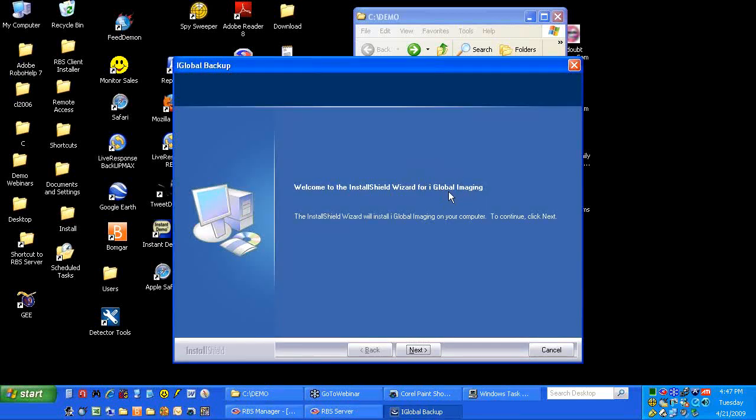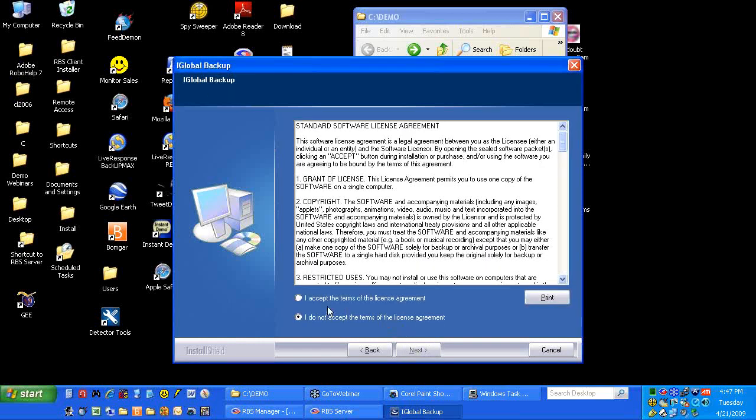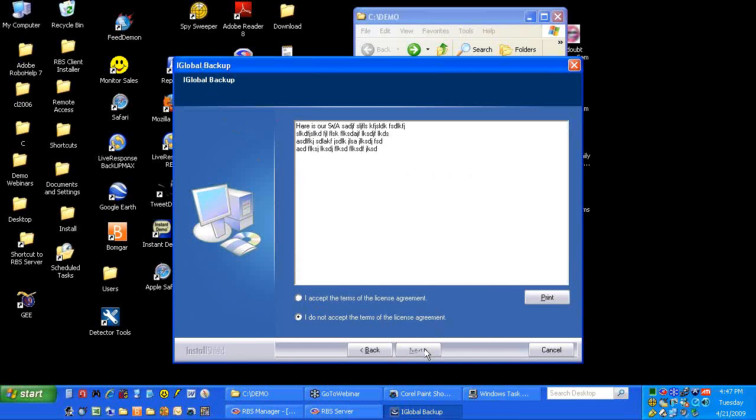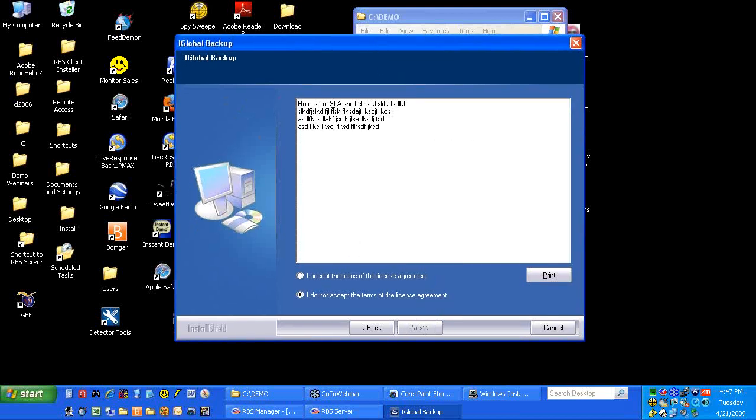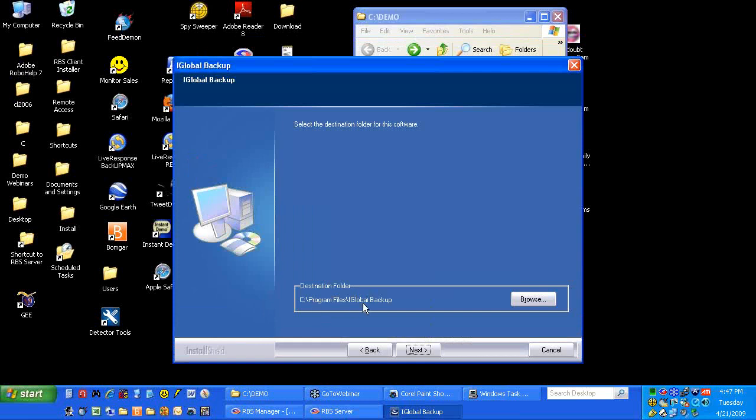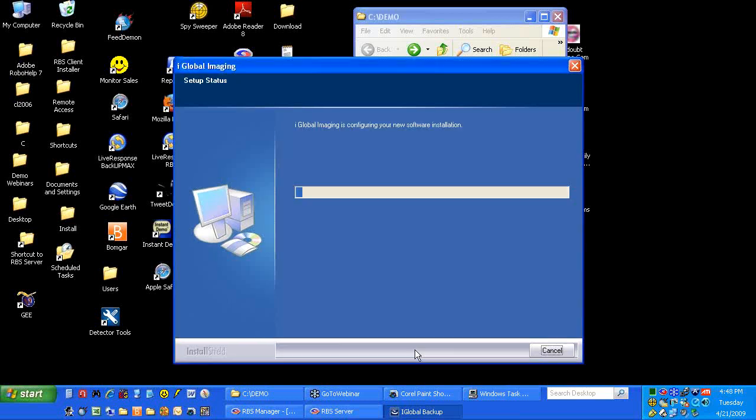Okay, good. See that it's changed. It's got iGlobal all over the place here. At least I did that right. Let's accept this. Again, it's got iGlobal here. Okay. And this is the supplemental license agreement, which we typed. This is not what you'd really want, but that's that. Okay, and the program files folder, it's going to install this in iGlobal Backup instead of Remote Backup. That's just fine. And let's go. And you can see that every place on here, it's talking about iGlobal instead of Remote Backup.